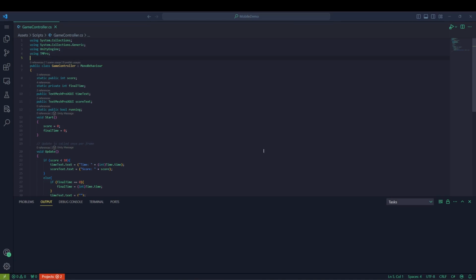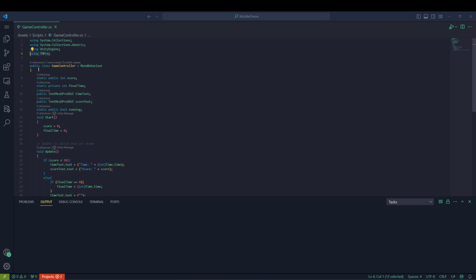In this video, I will go over the code contained in the game controller script. This script is used by the game controller object to control the time and score of the game. The first aspect of note is the inclusion of tmpro at the beginning of the file. The other inclusions are done by Unity, but this one is done by us and is used to control text.